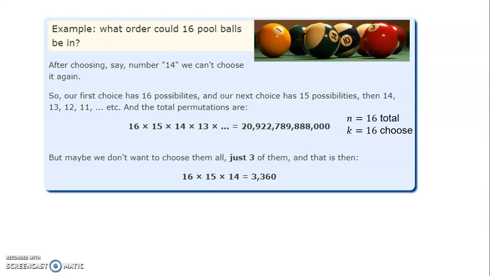But let's say that we just chose 3 of them. So we would say that the total number is 16, but we're just choosing 3 of them. You're going to see this N total and K choices coming up here in a second. So on our first choice, we have 16 balls we can choose from. So you'll have 16 times the next choice. You just have 15 remaining, so times 15. And then your next choice times 14. And then we stop there because we only wanted to pick 3 pool balls. So if you do 16 times 15 times 14, you end up with 3,360 choices. So you can see many fewer because we're not doing all that multiplication.